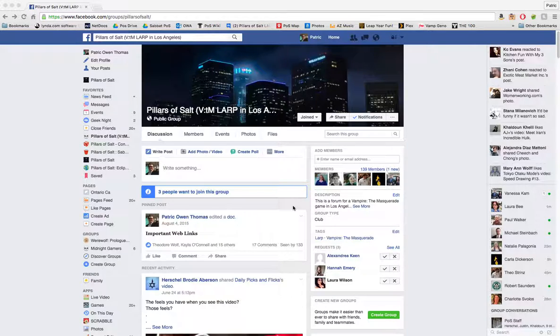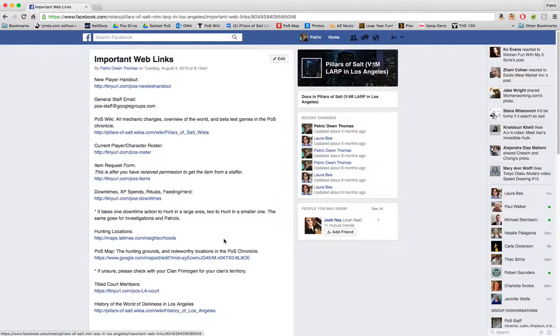Today's little demonstration is going to be how to submit downtimes in Pillars of Salt. The first thing that you're going to do is go to the main Pillars of Salt Facebook page, and you're going to see a section here called Important Web Links. You're going to click on Important Web Links, and then there is going to be a Downtimes XP Ritual Feedings and Herd.